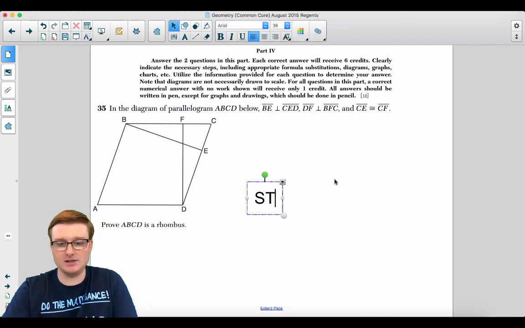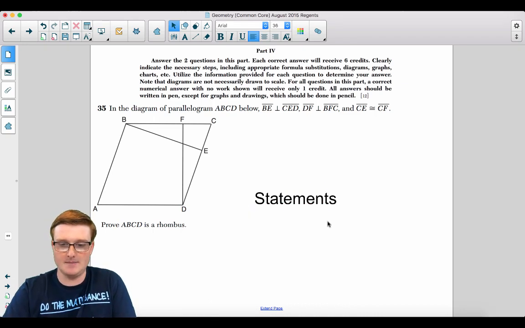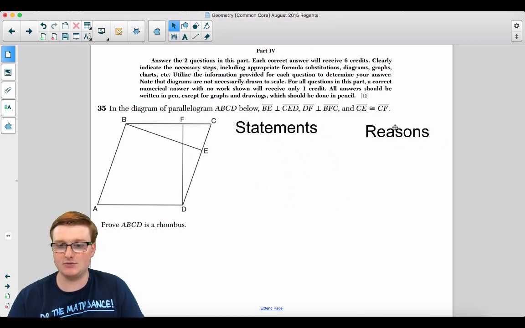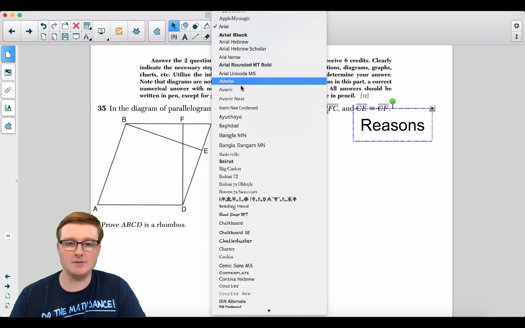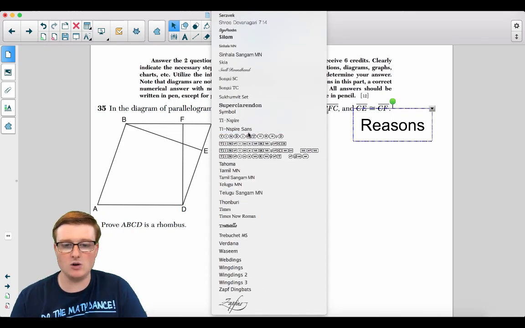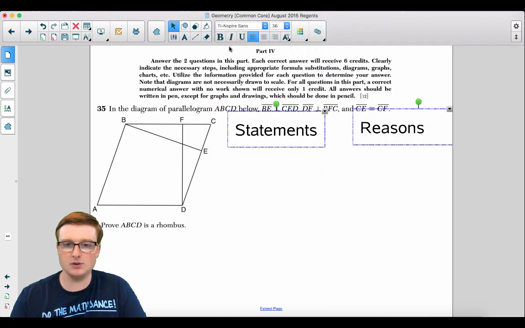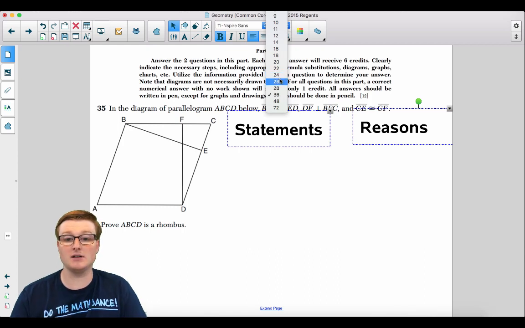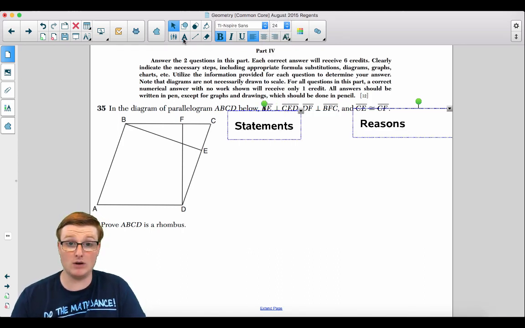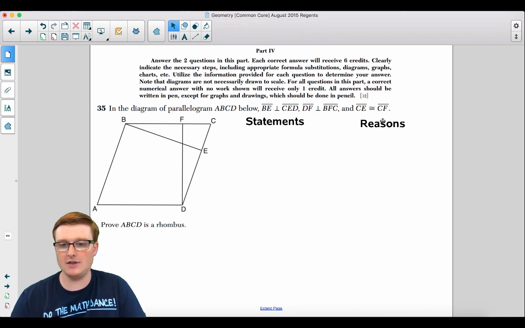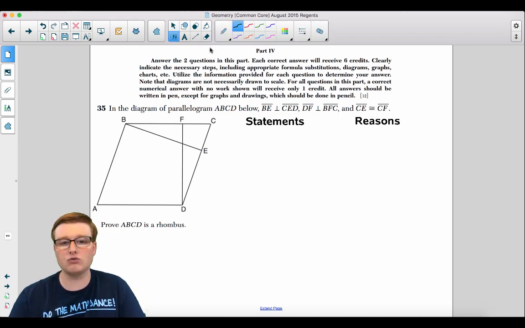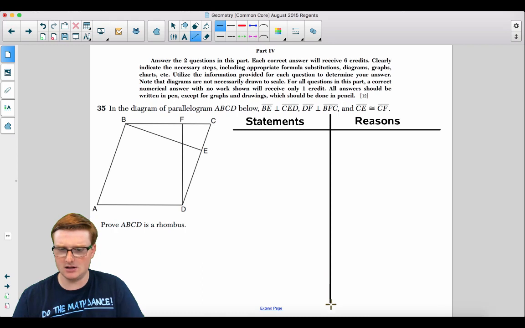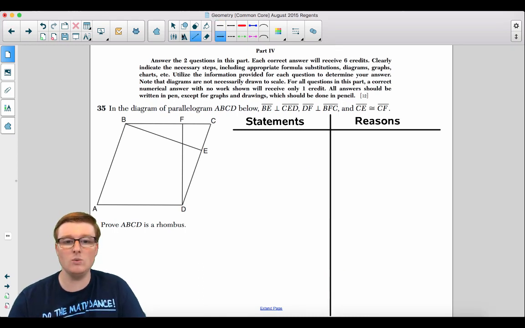First and foremost, this is a statement reason proof. So I'm going to type out statements and reasons, and I'm going to create a T table or a statement reason chart. If you want to fast forward this, that's perfectly fine with me. But right now, I want you to start thinking about how can we prove this parallelogram ABCD to be a rhombus. So things should start jogging in your head like, oh, a rhombus has 4 congruent sides. That could prove a rhombus. Or, oh, I know, diagonals are perpendicular in a rhombus. That could prove it. So we need to come up with a plan right now.